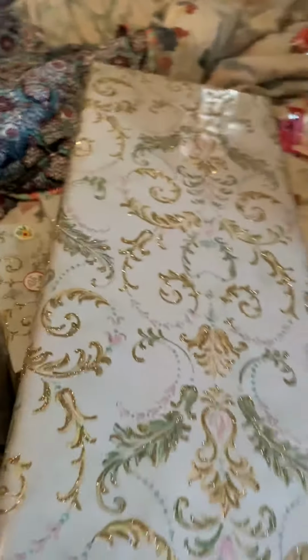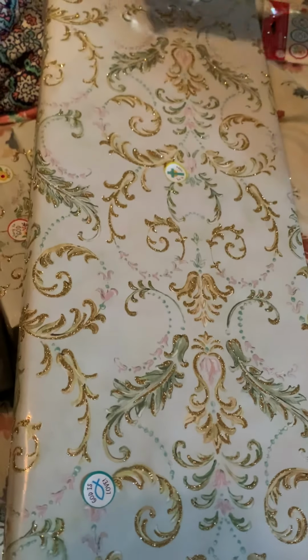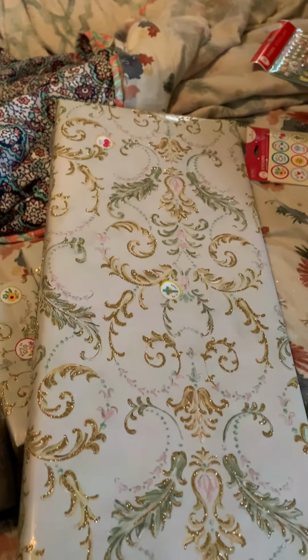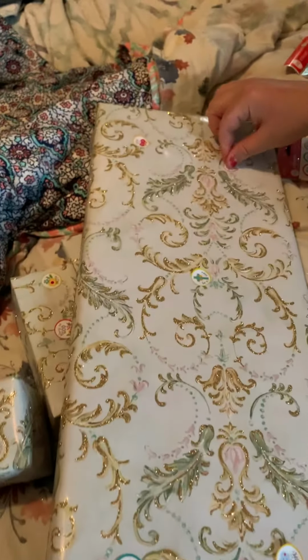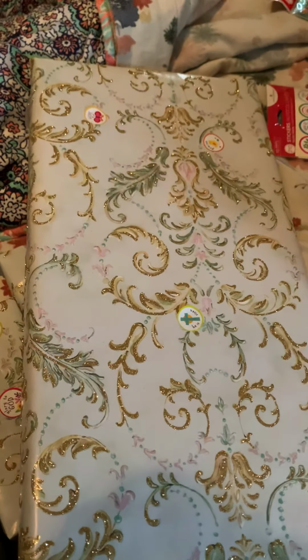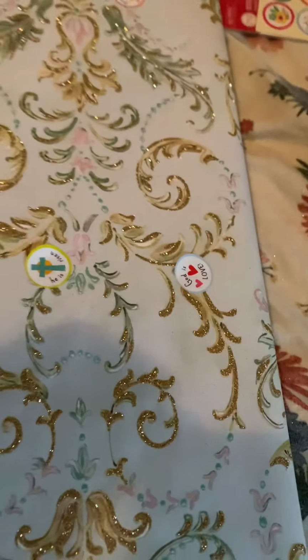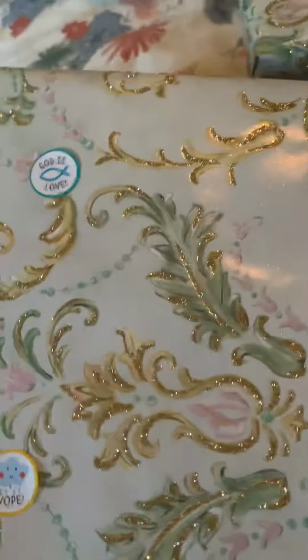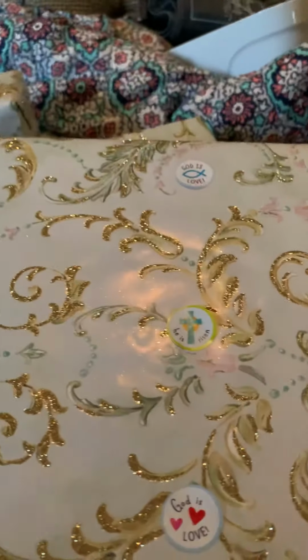So let me get my stickers out. Show them the stickers I'm gonna be putting on this right there. So I'm just gonna put stickers all over the front just for fun, randomly. I like it like that. That's good. There we go. Some stickers on there. Very nice. Oh, this is for Kim.